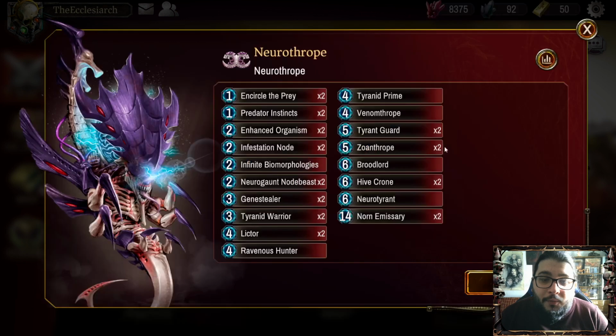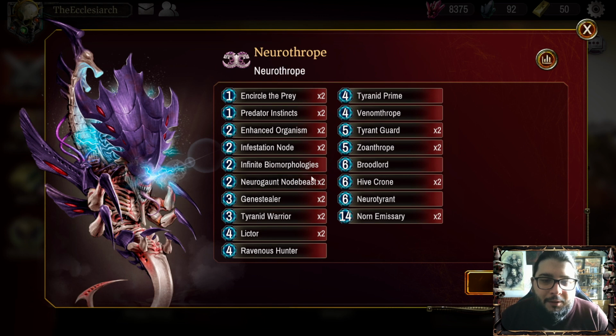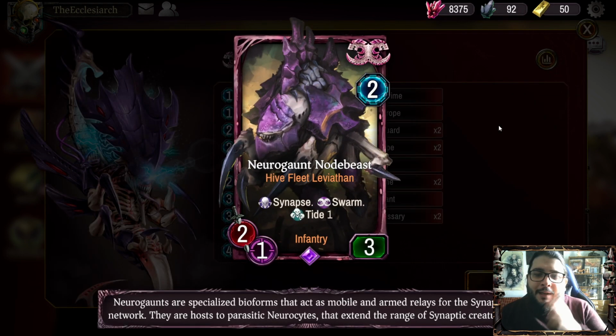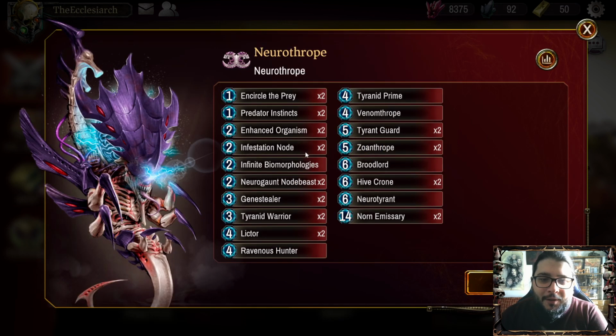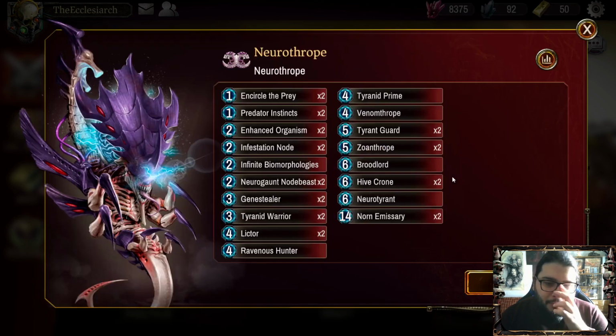We have Tyranid Warrior for extra Synapse, Gene Stealer, because Gene Stealer is a perfect early game card. You can just multiply these like crazy and just control the early mid game, which is the weak point of the Tyranids. Neurogaunt Node Beast, because of that Synapse, plus we need 1 unit with the Swarm just to combo with the Tyranid Prime, and this is the prime candidate, plus it's a low cost Synapse unit if you really need to do your Ravenous Hunter.